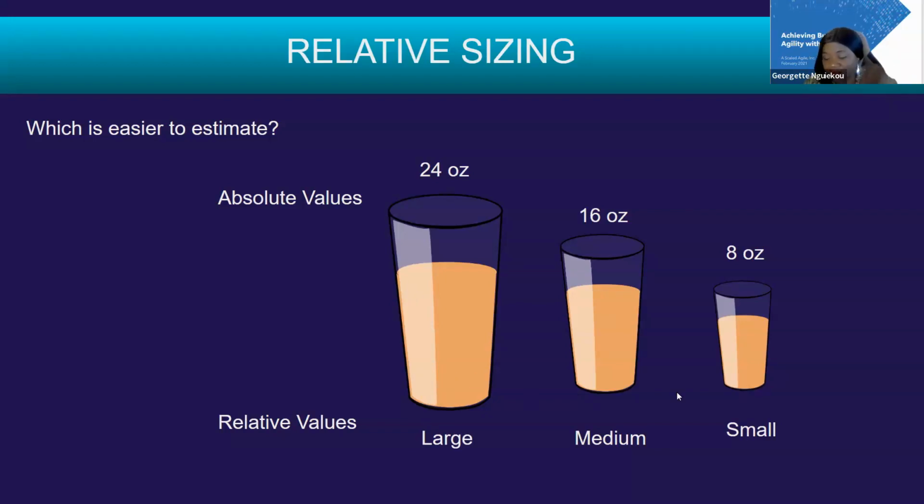Maybe small could be like 1 spring. That means 10 days. And medium could be like 2 spring or 3 spring. Large could be like 5 spring, depending on how they want to measure it. There's no specific measurement. It's really related to the team, the way they want to agree on. So they first agree on the smallest element. And from there, they now compare the next element from that smaller element.